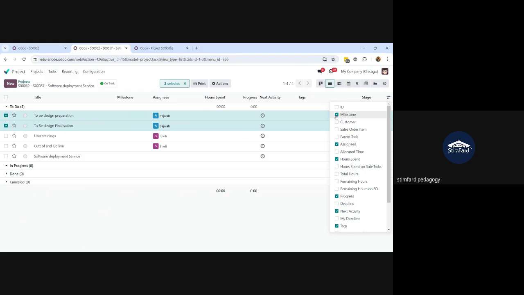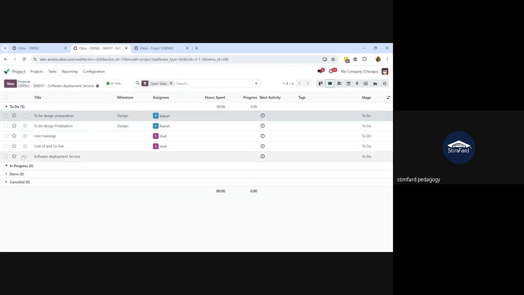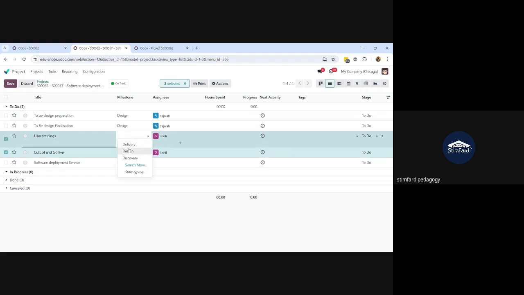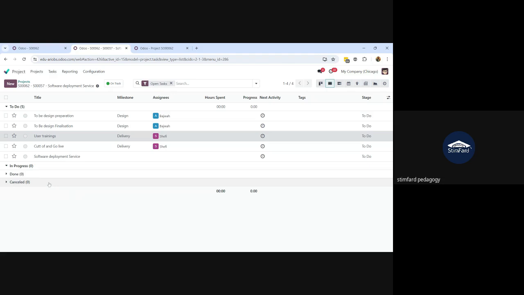Yes, here it is, milestone. So these two are related to the design milestone. I've added design, and it will be assigned to both of these. Okay, user training, cutover, and go live are related to the delivery milestone. Okay, delivery milestone assigned to these two.